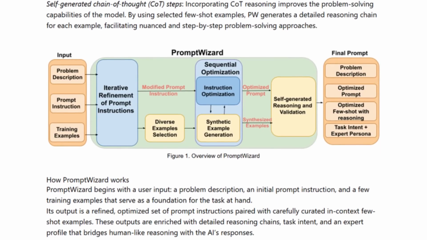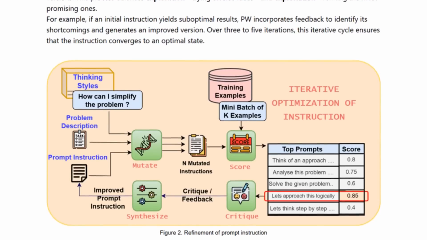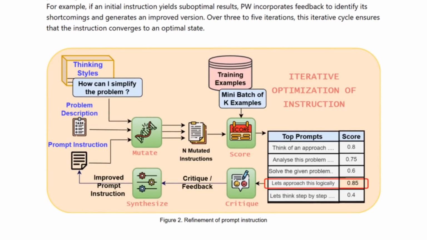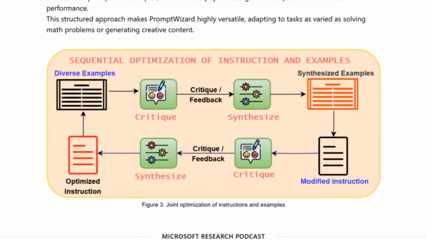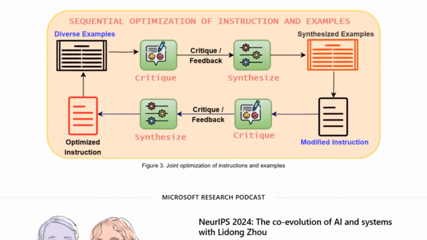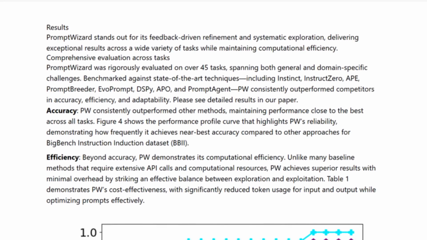Now, the models in general have gotten a lot better, so therefore it's perhaps not as magical as it was before. And I think the education around prompt engineering has gotten a lot better. So people are sort of learning how to set the context, how to give it some kind of identity, etc. But PromptWizard approaches this whole thing as an optimization problem.